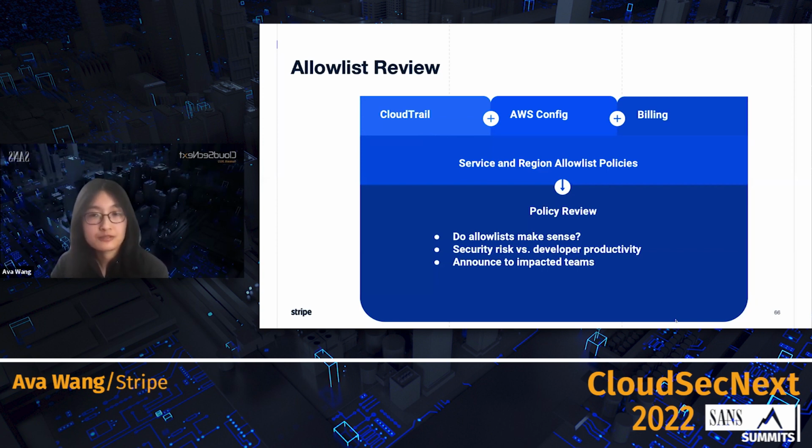For example, if it's a free service that's only used for debugging connectivity in EC2 without added security risks, then we can decide to add services to the allow list, even if the data doesn't necessarily indicate that it's being used. Finally, to allow other people to review the changes and which services and regions will be denied, we broadcast this to impacted teams at least 2 weeks ahead. This also helps us gain more confidence that these services and regions are not being used and can be deployed safely.